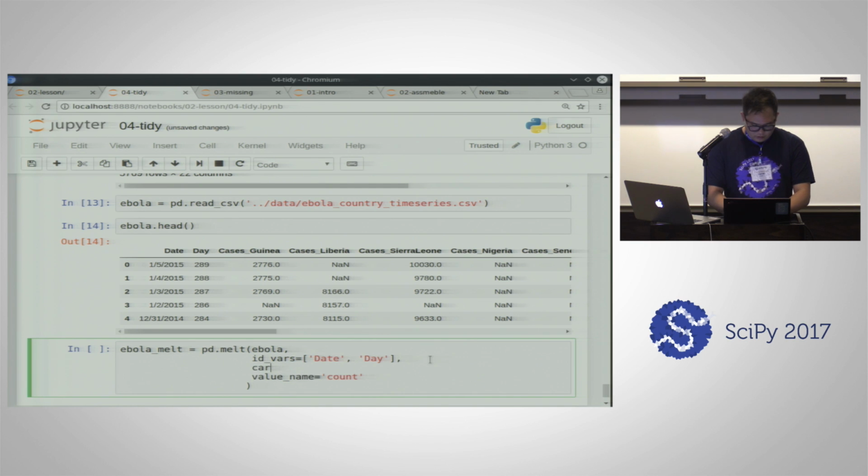And then my var name is going to be, I called it case, what did I call this? Status, country, oh, I don't know. I called it CD count, country. I don't remember why I called it CD. Oh, case death. That's why I called it country. All right.